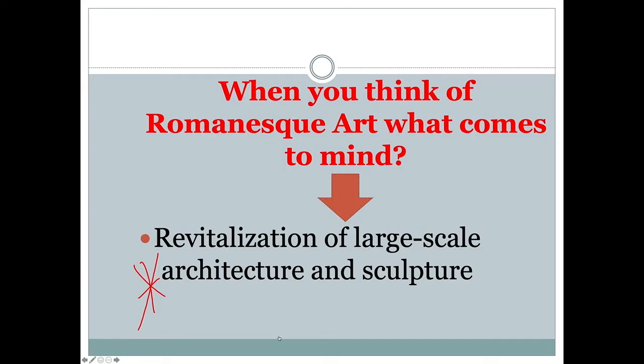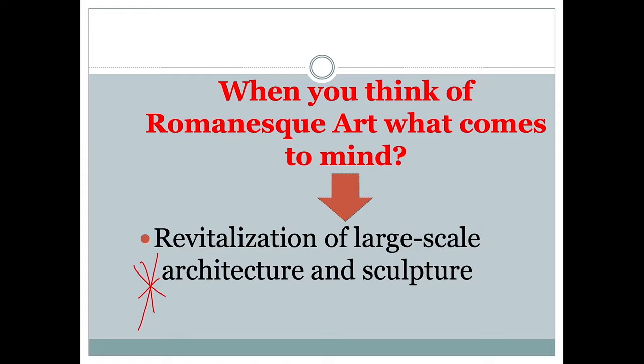All right, so when you think of Romanesque art, what comes to mind? Really, I already said this, it's the revitalization of large-scale architecture and sculpture. You want to write that down in your binder. In your binder, hopefully, not only do you have the note packet, but you should also be writing down that this is Romanesque art, and really highlighting these key pieces of information.